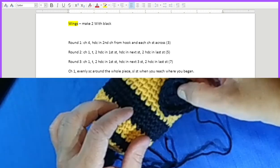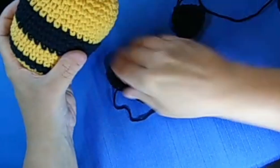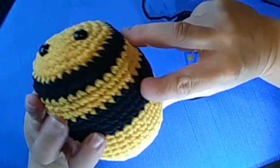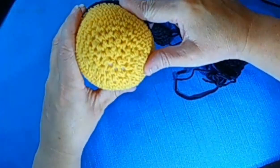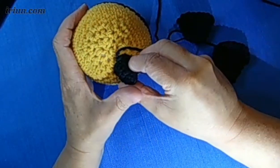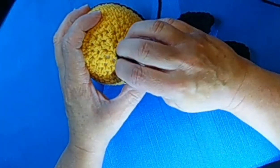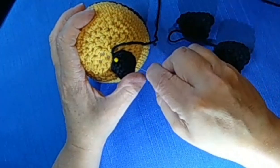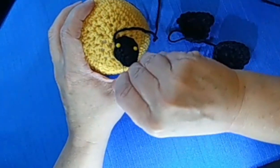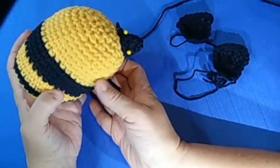A little trick, when it comes time to sew these, you sew them the best you can. So what I like to do is use pins. So if we look at the stinger, let's see, these are the eyes. And I like to take my tail or my little stinger, let's put it right down there, and I'm going to put pins around so it doesn't move when I stitch this. Like this. Do the best you can. I mean, it doesn't have to be perfect.